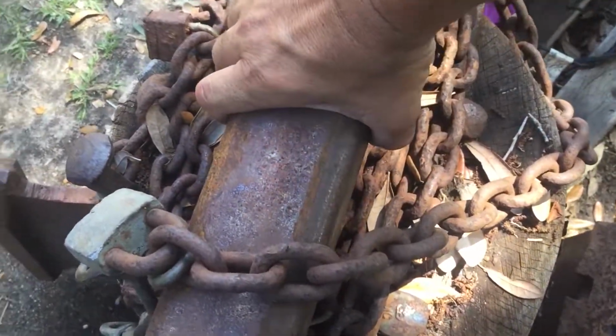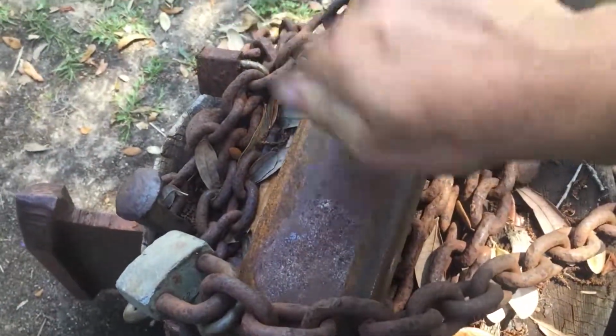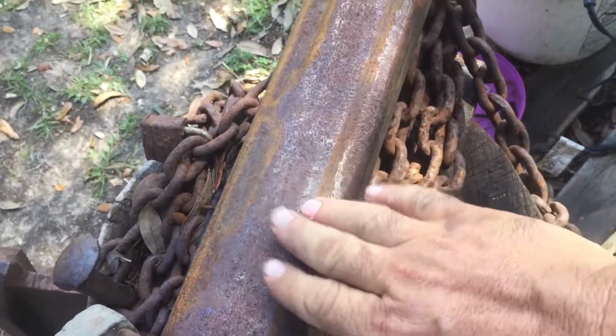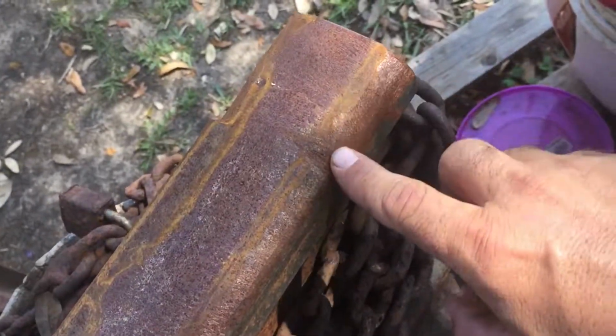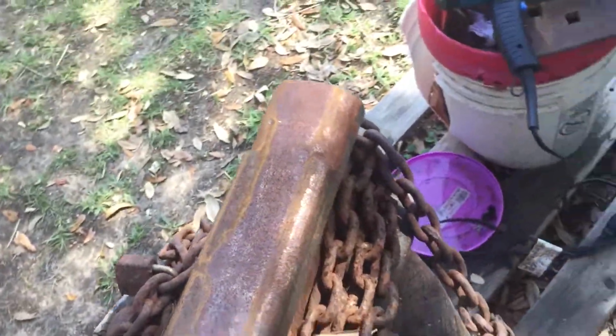It's a pretty solid piece of railroad, not spike, but rail. They're good for doing this type of stuff, but they're hard, not really super hard. I sanded this one and beveled it out because I like to draw stuff out on the edge, and it sanded off no problem. So it's not a hard anvil like a true anvil, but it does the job.